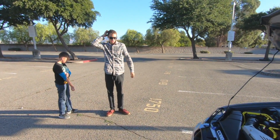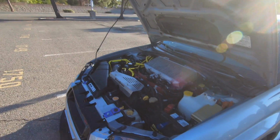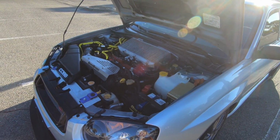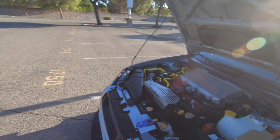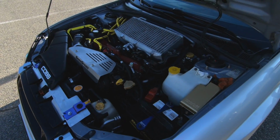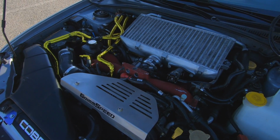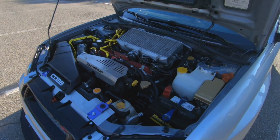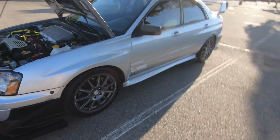What made you want to get the blob eye? Well, I used to have a bug-eye wagon, but some 19-year-old girl on a cell phone decided to kamikaze me. She literally just turned right into the side of my door. Then I found this car at the right price at the right time, and I picked it up for $12K, and it's been mine ever since. Wow, 12K, that's a great deal.